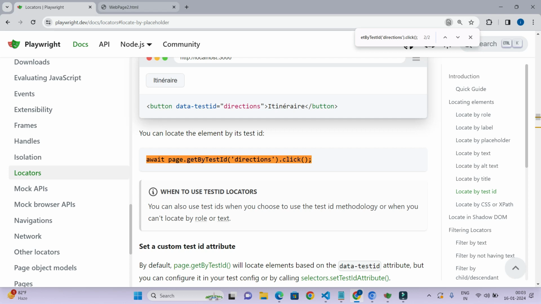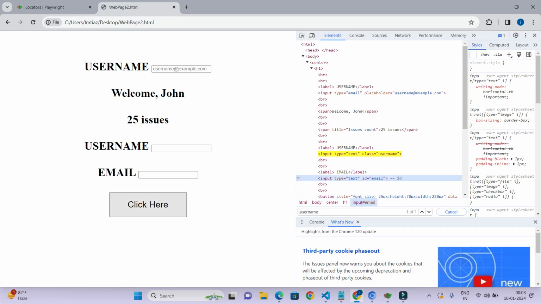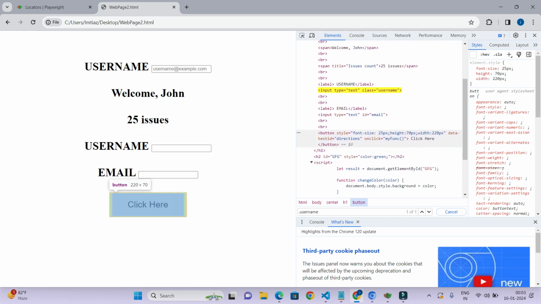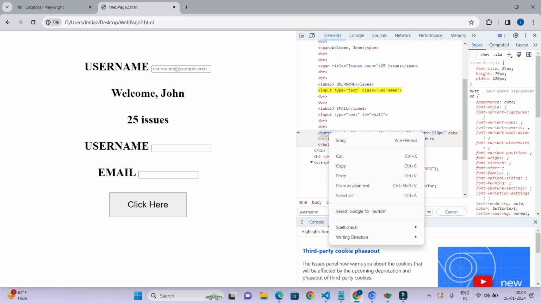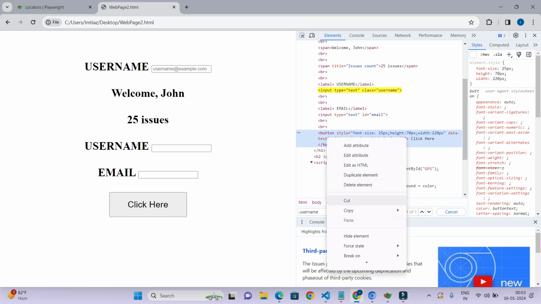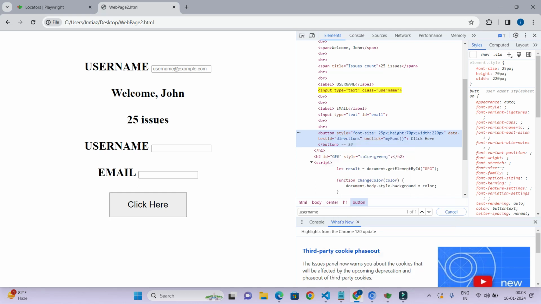So when you go to my page, this one, inspect. If you see here, the test ID, I'll just copy this complete object here so that you can easily check, because it is very small.